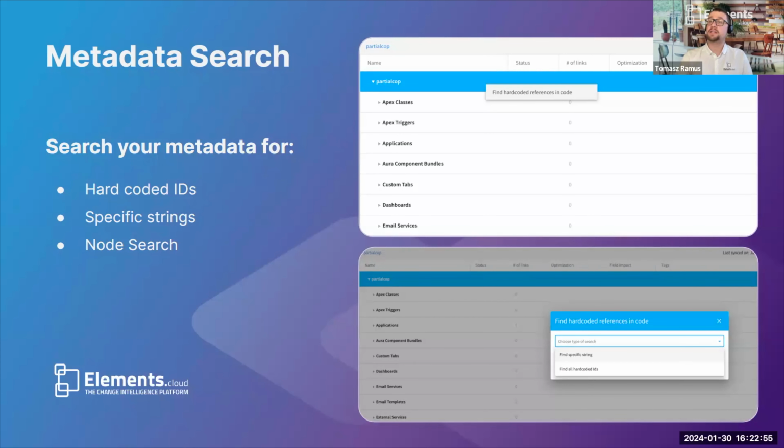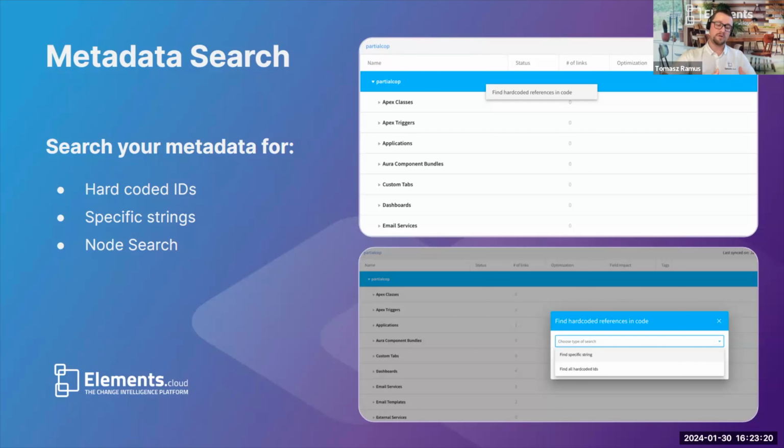And when you select that, you either can pick finding all hard-coded IDs, I mean all hard-coded IDs of all metadata in your entire org. And that's done automatically. And it brings in just a surprising amount of references.